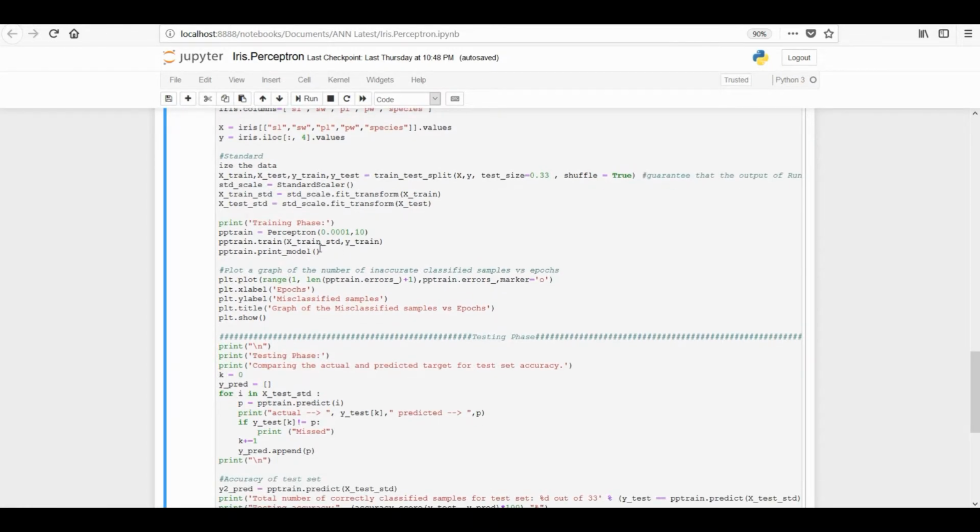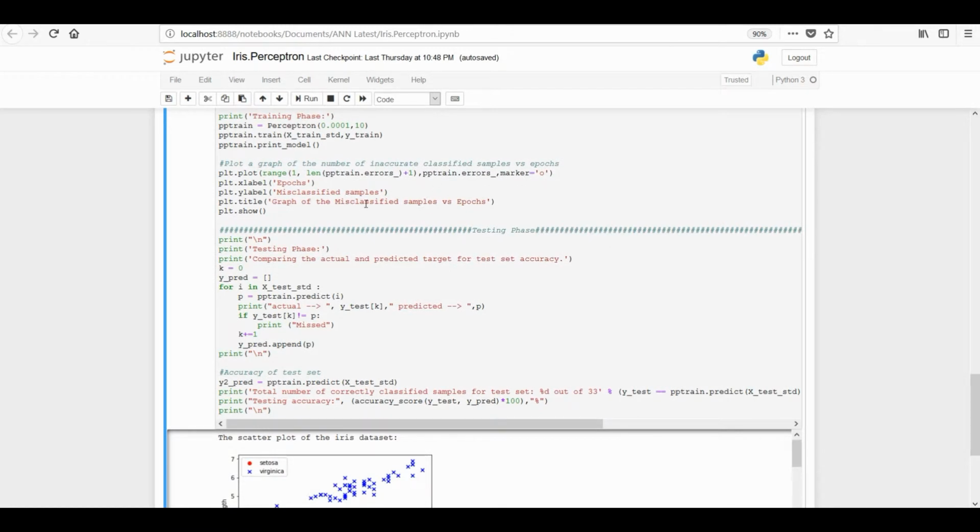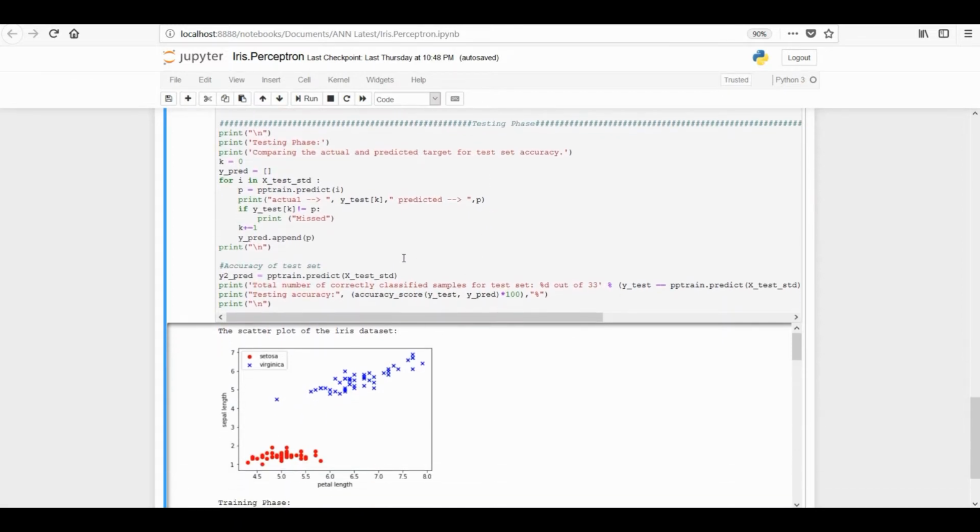Then I train the data using the X train and the Y train. The learning rate is 0.001 and the epoch is 10. Then I plot the graph of the number of misclassified samples vs epoch. Then go to the testing phase.